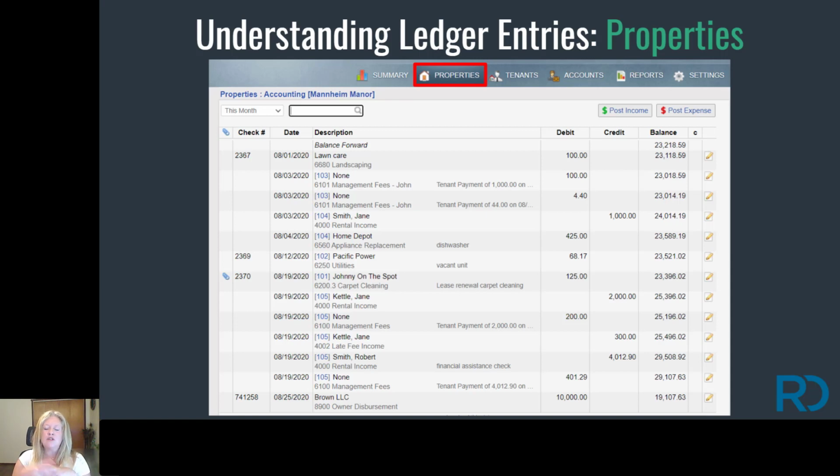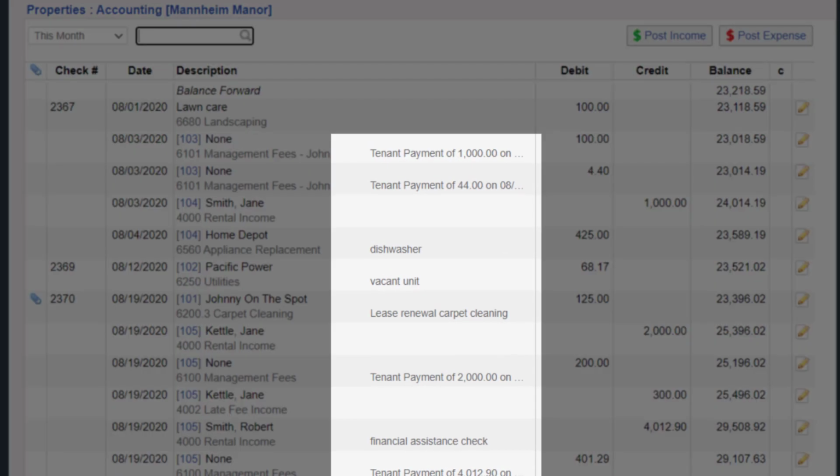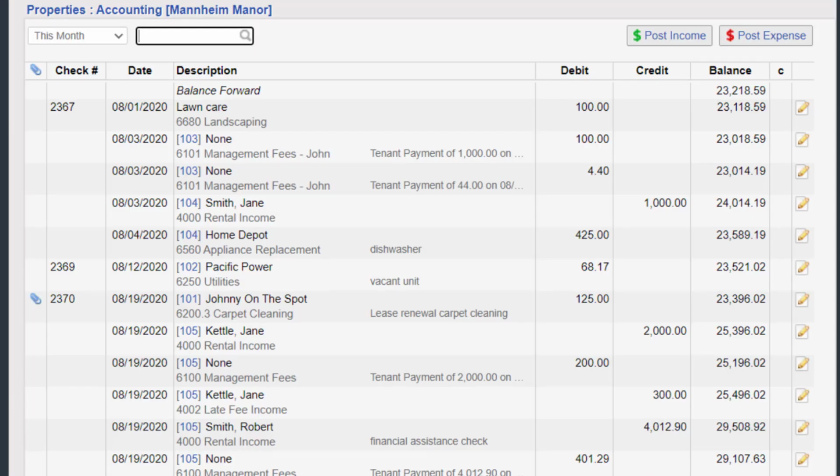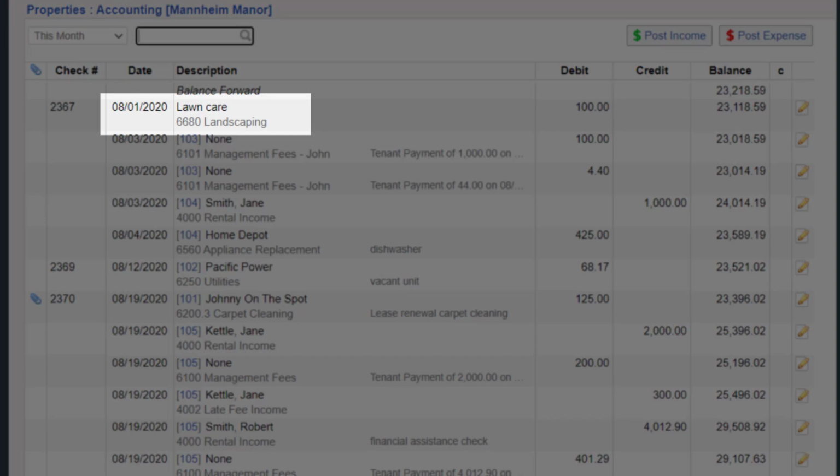And you're also going to notice when you're in a property ledger that there are memo notes, and there are vendors that you've linked into transactions and categories that you've used for that transaction. Those are going to be displayed in your ledger. And if you're managing those multi-unit buildings, you're going to also notice those subunit transactions that I mentioned. They're going to have the subunit name listed, so it's really easy to view where that activity is from. If there isn't a unit number listed, just know that was a property-wide transaction rather than a unit-specific one.